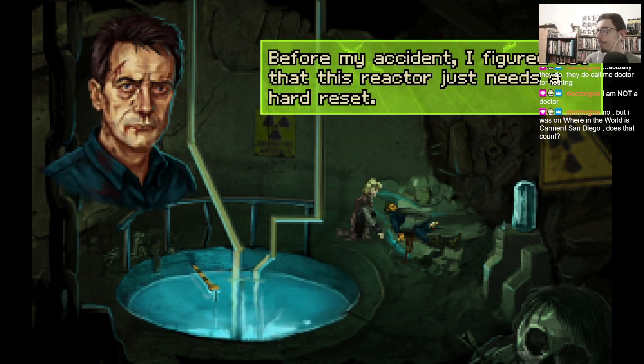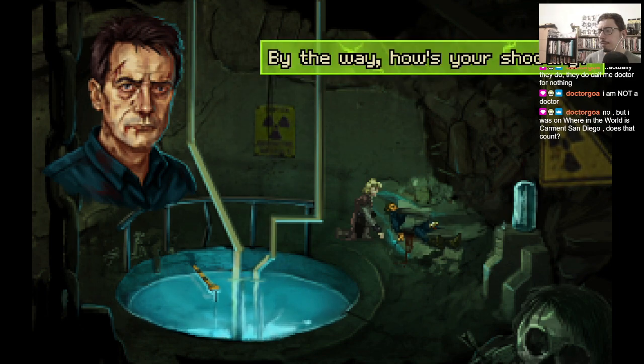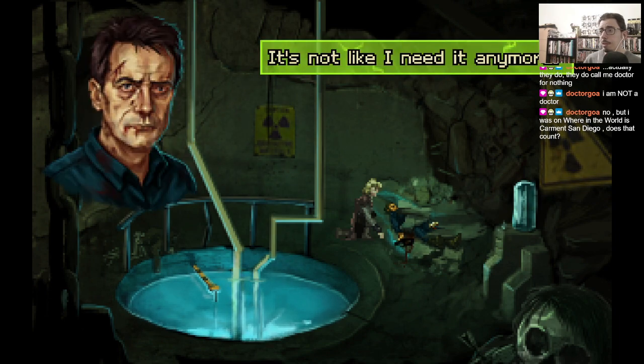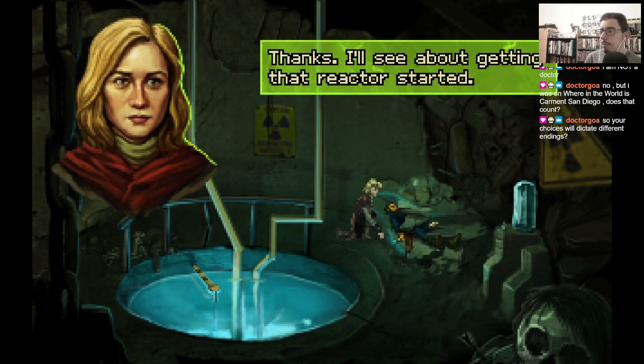Thank you. Before my accident, I figured out that this reactor just needs a hard reset. To do that, you'll need to input the reset code, which is the unit's serial number. Just find the compliance plate and you'll be good to go. By the way, how's your shooting? Could be worse, could be better. Then take this. A crossbow? It's not like I need it anymore. I picked it up off that corpse over there. It hasn't got any bolts, but I see you already got one from that other body. Thanks. I'll see about getting that reactor started.